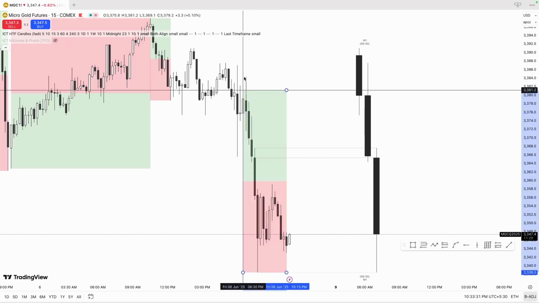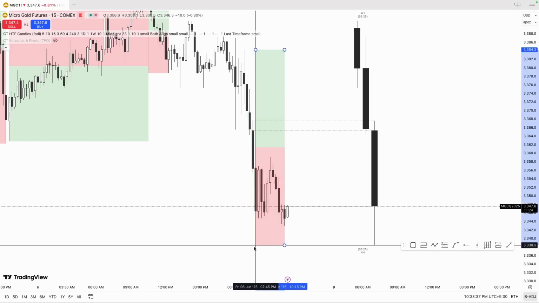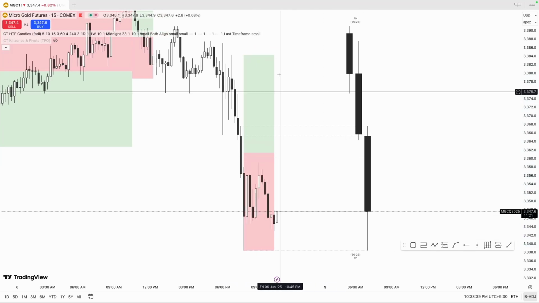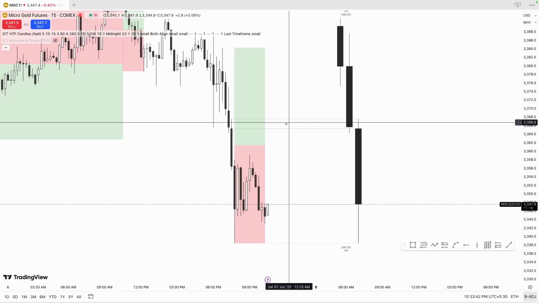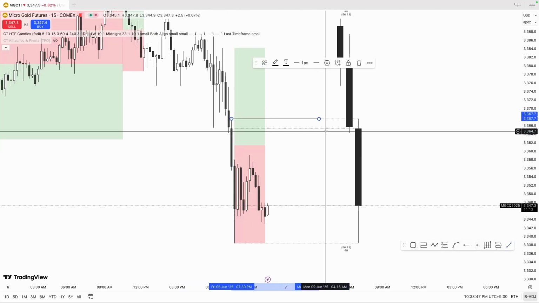Okay, so this was the last high, this was the last low, which is currently going on. So yeah, what you might expect is price to come till the equilibrium or it might push higher. So where's your logical liquidity target? This equilibrium or the high above the equilibrium. So this can become your target.